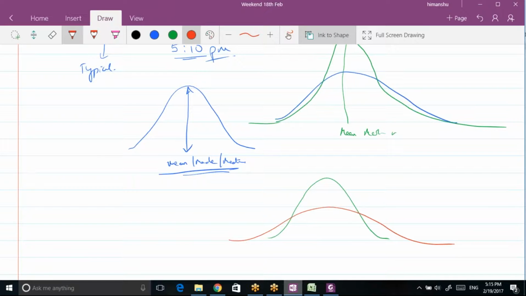The difference is, when both have similar mean, median, and mode, the data is close to the center point in the green one, while in the red one the data is far off from the center point. Means the data is spread far. So in this chapter we are going to study how to calculate this spread, which we also call variability. That is how my data is varying, how much variation there is in my data. Clear?